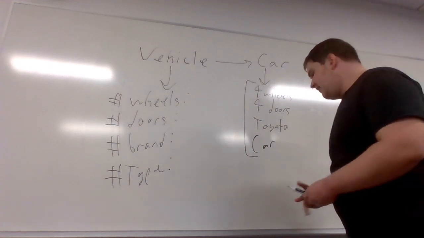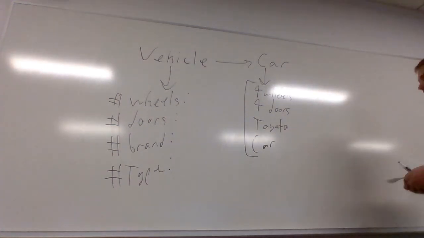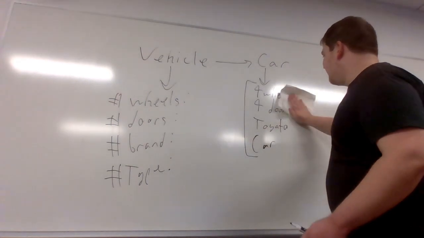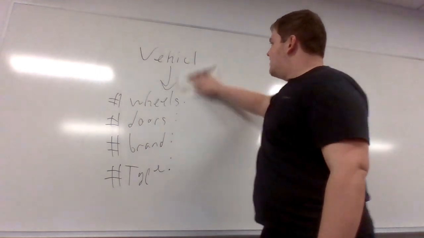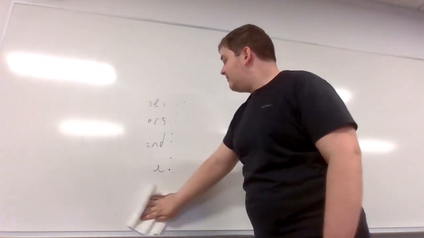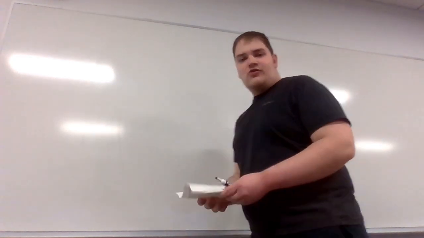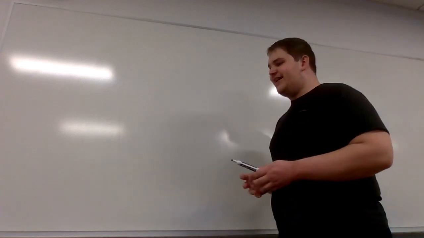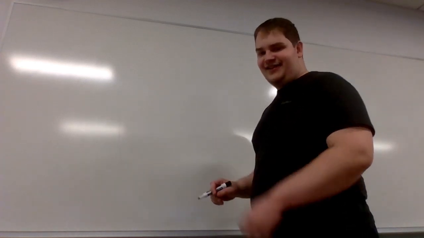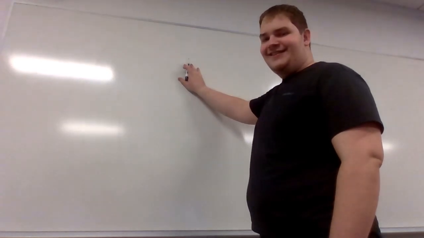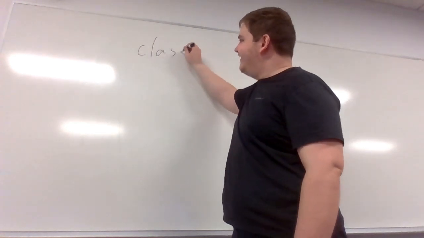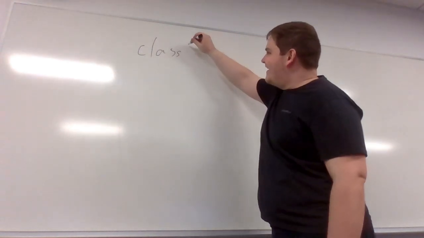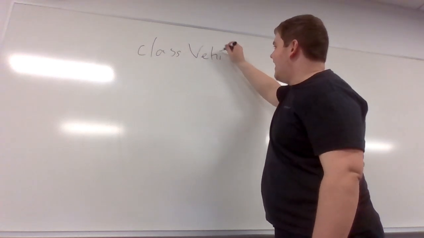Now, if these are blueprints, then we have to know how to make these in Python, because Python is an object-oriented language, meaning that basically everything is made up of classes and objects in Python. And now we want to know how to make our own classes and objects in Python. An easy way to do that is there's a special keyword that we use in Python to define a class. It's really easy to guess what it is. It is the class keyword. Yeah, that's right. If we want to make a class in Python, we call class.